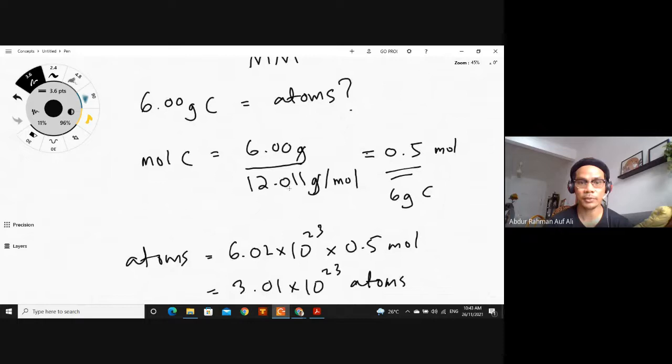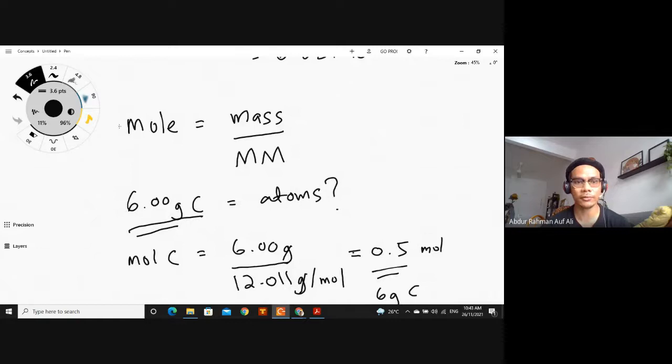In the previous question, it already gave the number of moles, like if there is 1 mole of sugar, what is the number of molecules? So it gave the number of moles already. But in this question, it gave the number of grams first. So you have to find the number of moles. In 6 grams of carbon, what is the number of moles? You have to add one more step before you can find the number of atoms. That's why I said it adds one more step that you need to do, and that is how to determine the amount of moles.